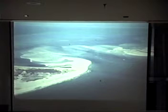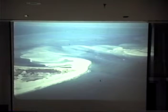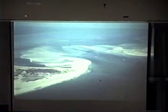Now, you cannot underestimate the amount of sand that can be moved through an inlet. One of the reasons for this is, and you'll see this in many places along the bay, because of tidal currents. Tidal flow into an inlet, as many of you know, you've probably done these experiments in science class, to look at Bernoulli effects, the changes of velocity, how fast a particle moves as it goes through a constriction. And that is a constricted channel. So you have particles that are moving, water particles, and the sand that they're carrying along with them, moving slowly towards the inlet out here.